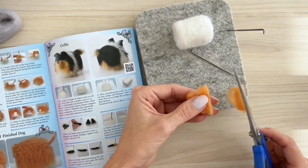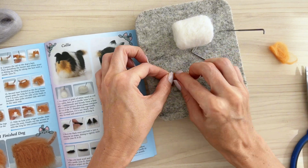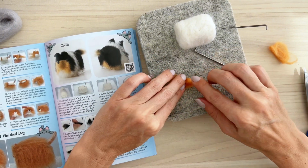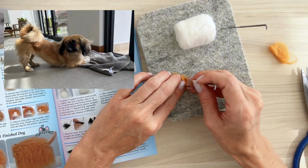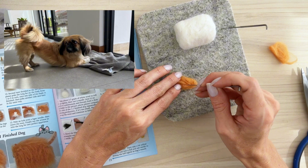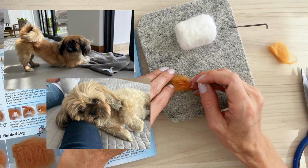Because I'm trying to represent my own dog, you'll see me using very different colors of wool. She's very multicolored. By the way, I think I've never told you their names. My girl Pekingese is named Chiquitita, and I call her Susie. And my boy, his name is Tiago.